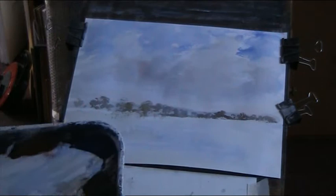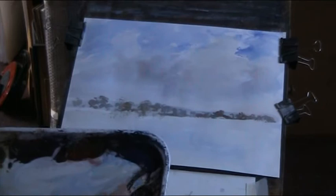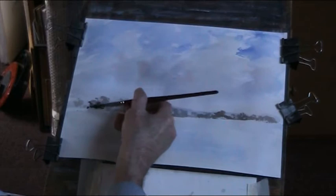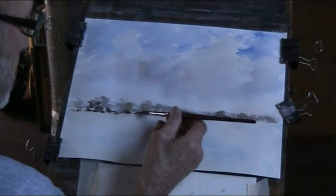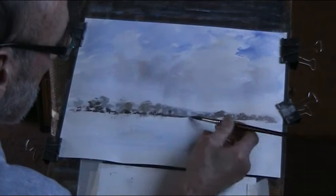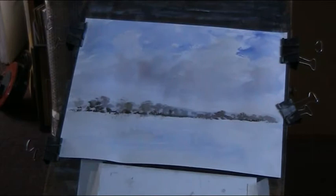And let's put some harder edges. I'm using lemon yellow, a bit of ultramarine, a bit of Payne's grey for this. So we'll put in some darker. See, this is all the background. But I'll say about my box easel, it was a bit too low for everything, closing my knees, but it's got a back leg that is higher than the front, if you know what I mean. I'd like to lower the back a bit more, but I can't. But nothing's perfect.